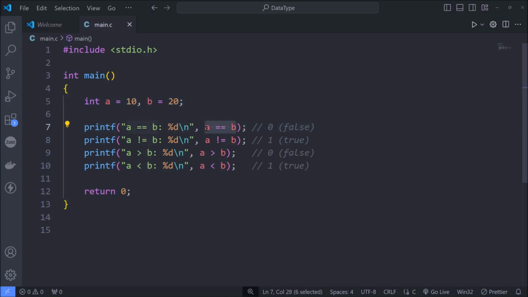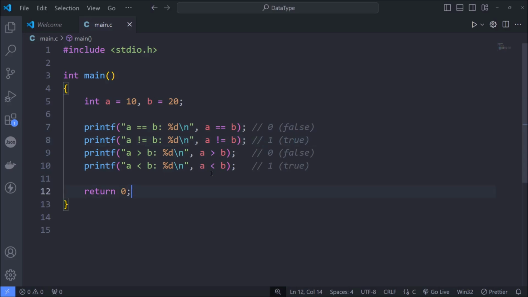This operator will return 0, false. Then A not equal to B. This is true because A is 10 and B is 20. Therefore this operator will return 1, namely true.